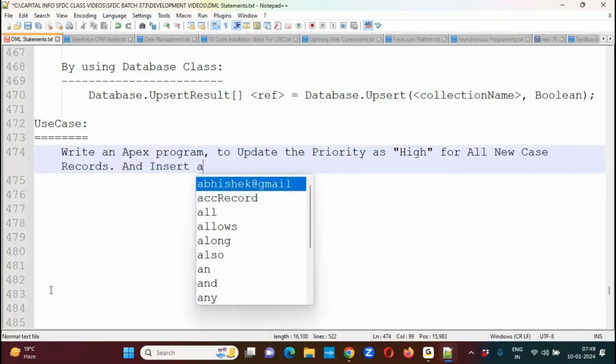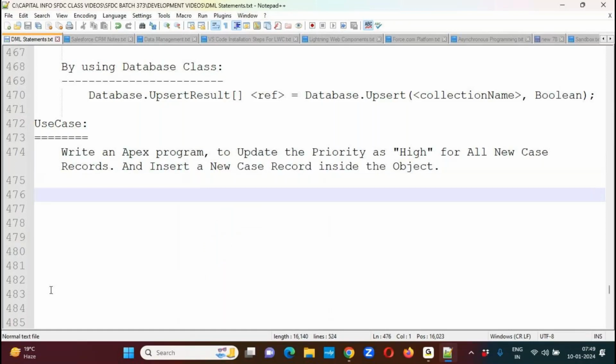I want to update the records and I want to insert the records, both. Done with this? Now, let's see how we can perform these operations.